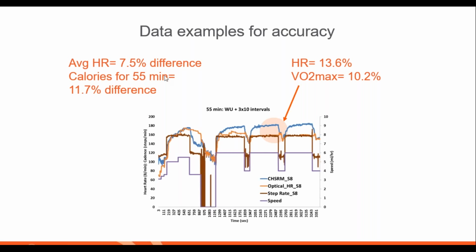And then just finally, we'll look at the differences here, but the one line that I've added in here is step rate, and that was really the problem in this example. The average heart rate was a 7.5% difference between the wrong heart rate and the real heart rate. The calories were over 10% different, and the VO2 max estimate was over 10% different as well. Those are big differences, because depending on your starting level of fitness, from start to finish, you may not change your fitness by 10%. That's debatable. So using Valencell signal quality, we would have determined this. My theory is that using Valencell algorithms, we wouldn't have seen this as much during this situation, but I wanted to show one that was not going well.